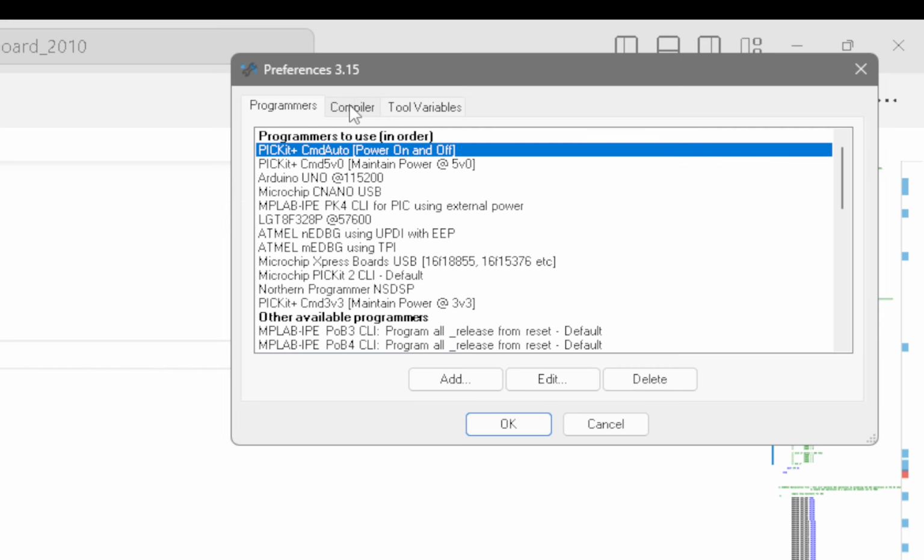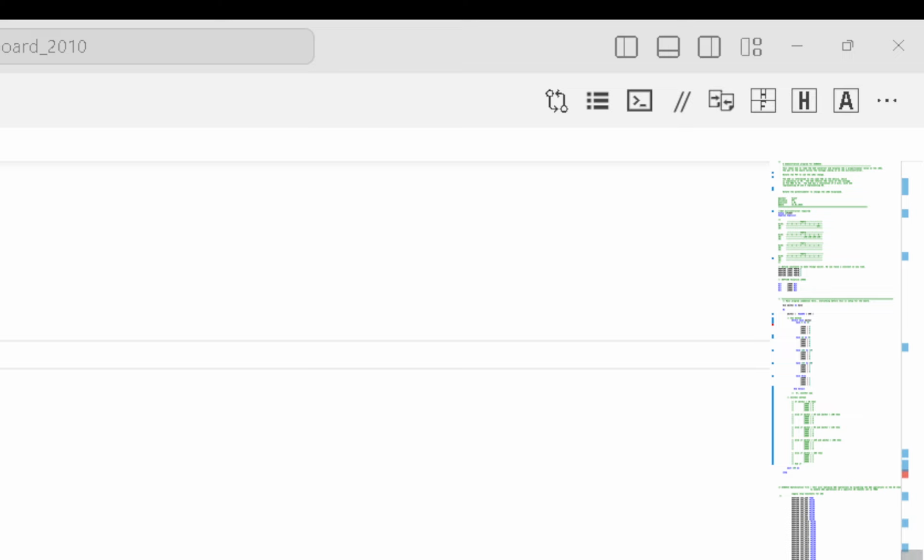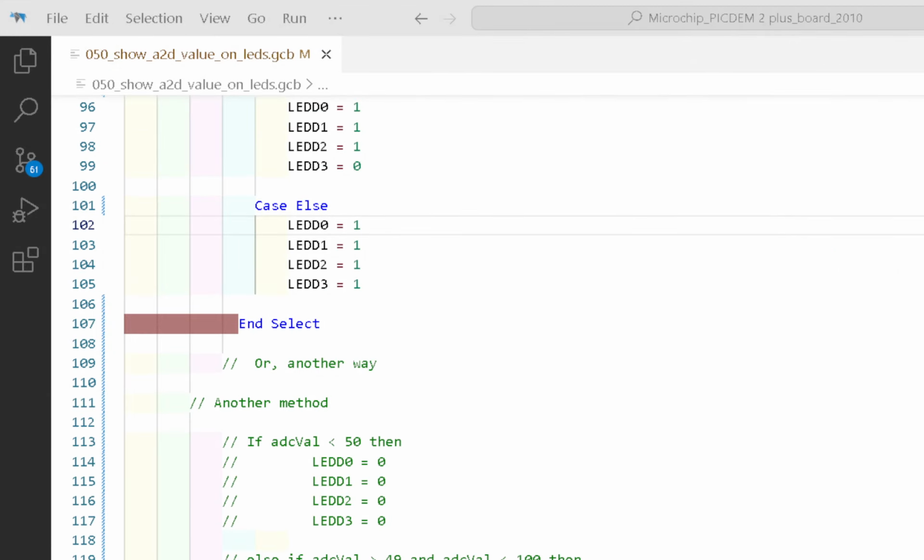But I want you to change in this tab, the compiler tab, and ensure that both of these are unselected. The rest of them are not important for this debate. Now when I compile, I'm going to get some results. It's going to give me a bit more detail about the compilation process. We will compile it once with the select case, once with the if statements, and we'll compare to see if there's a functional difference in the size of the hexadecimal file that was created.